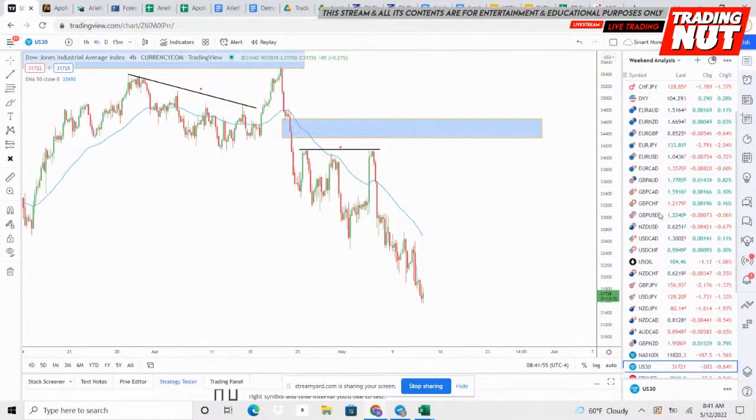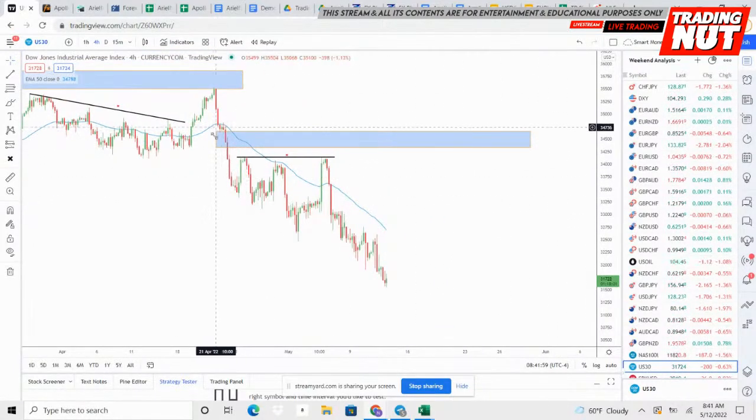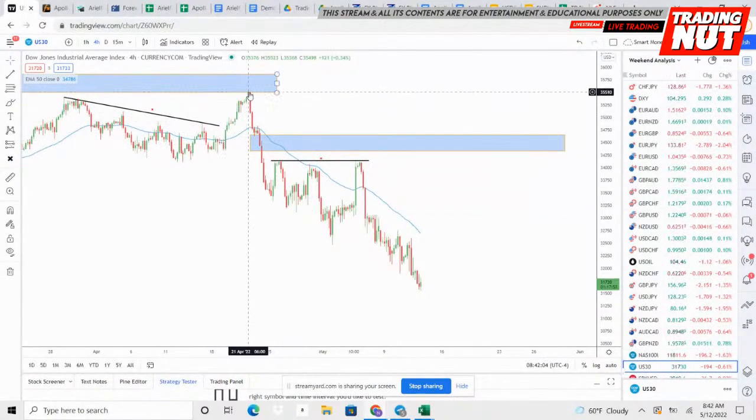We saw that with GBP USD. We saw that with a few other pairs as well. Oftentimes, you can confirm a level not just by the fact that it took liquidity coming into another level and fell and broke counter trend structure, but another confluence is generating liquidity prior to this level being met.